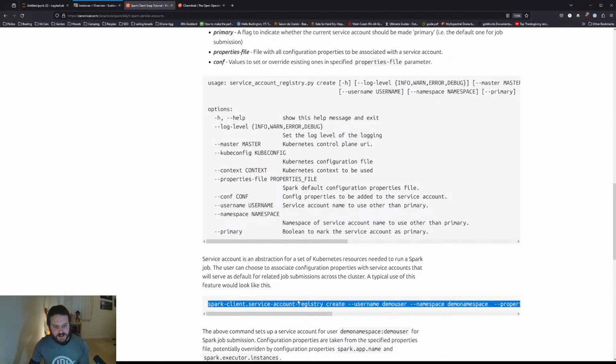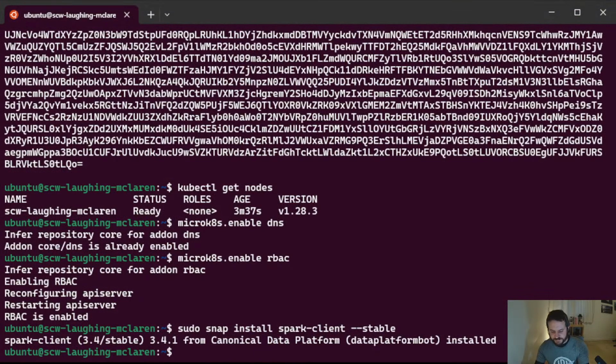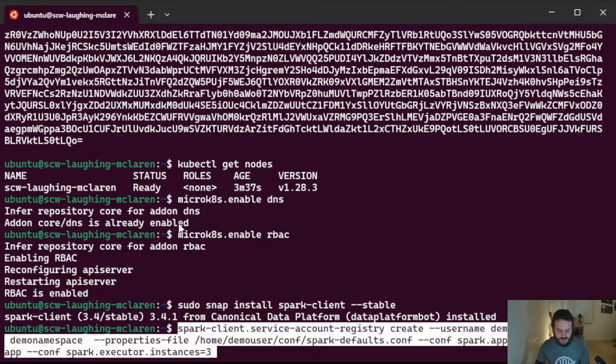So we're going to take the demo and stick it into this terminal. spark-client.service-account-registry. Because it's a snap package, it's got the spark-client prefix to it. And then we've got create, and then a username, a namespace, and a properties file that's picking up from somewhere, I hope.